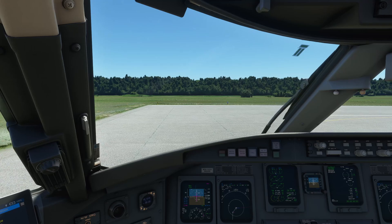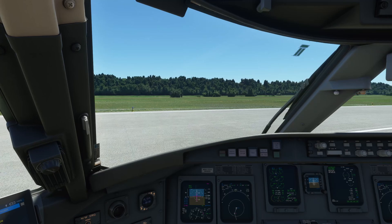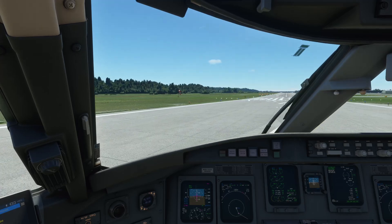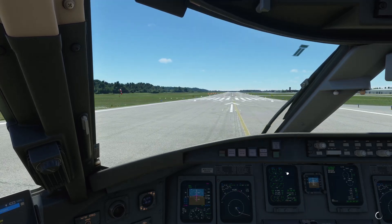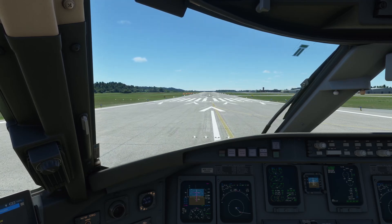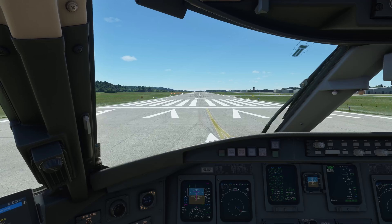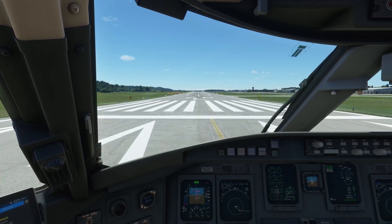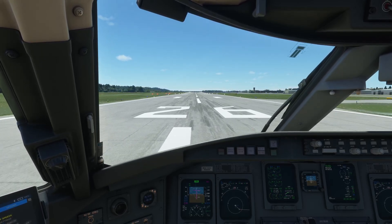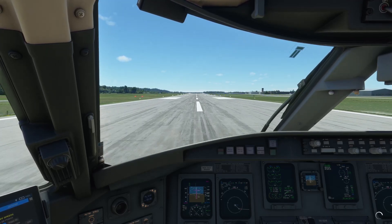They always say 'winds' and I don't get it — if I do the test feature and put 'winds' there they read it as 'winds,' but for some reason in Pilot2ATC it always ends up as 'winds.' Alright, let's go to takeoff mode, push on the yoke. Engines look good, let's go to TOGA mode. Keeping it on the centerline with a little bit of left aileron deflection to counteract the slight crosswind from the left.